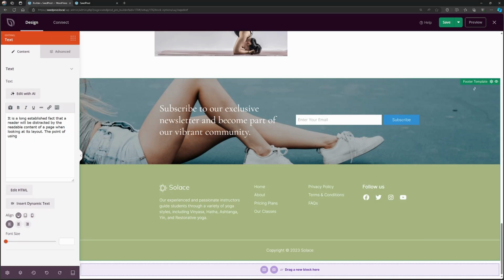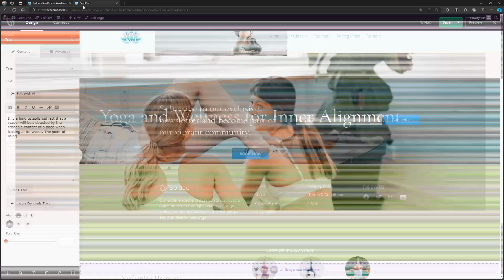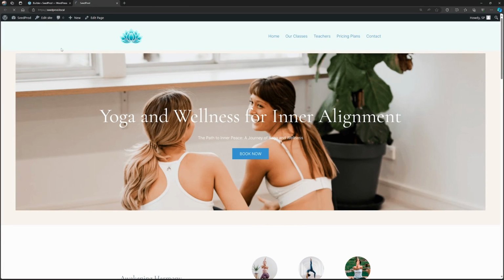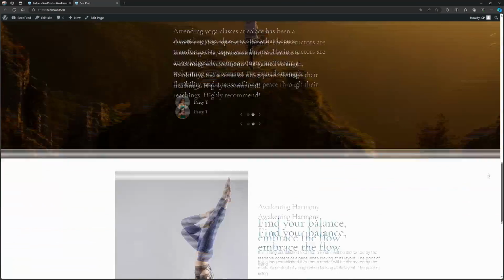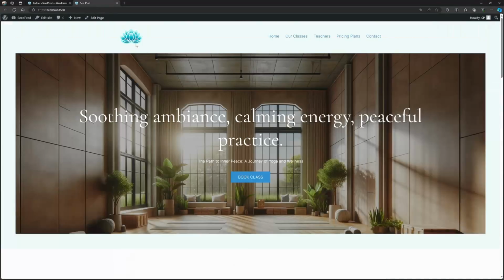And then at the bottom, we have the footer template. Now this is modified in a different part. We'd have to save this and then modify it elsewhere. For now though, I think that's good. So if we come back, we can refresh our homepage, and we should see all of the updates that we've made. Perfect. If we scroll down, you should be able to see all of your changes, and it looks great. Next, I think we should edit the footer.